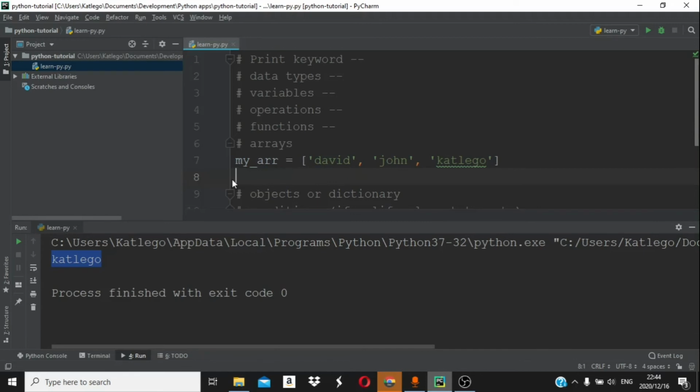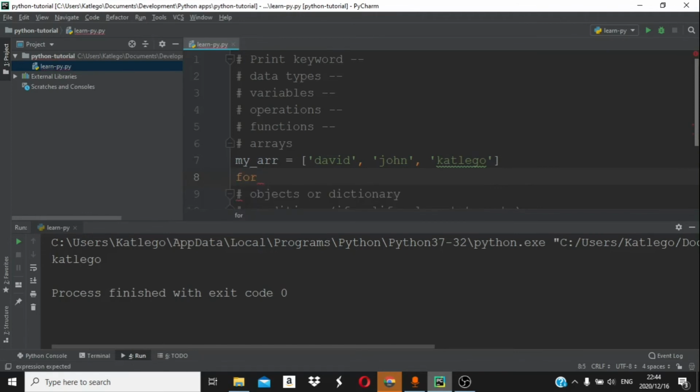I will not be explaining this in detail, but let's say you want each individual element printed on the screen without it being written like I did the first time, when I used the print statement and entered my array inside it. To get each individual element on its separate line, we can use the for loop.